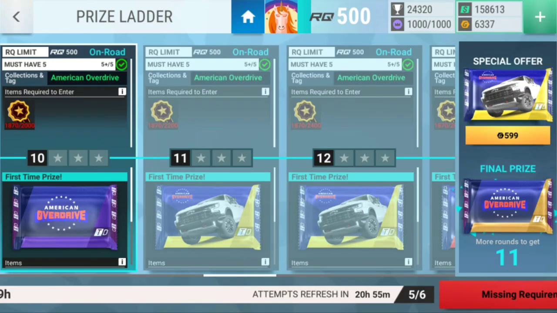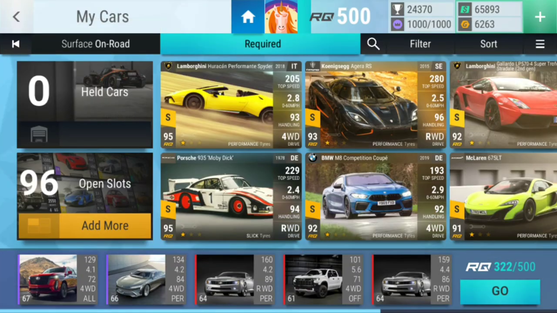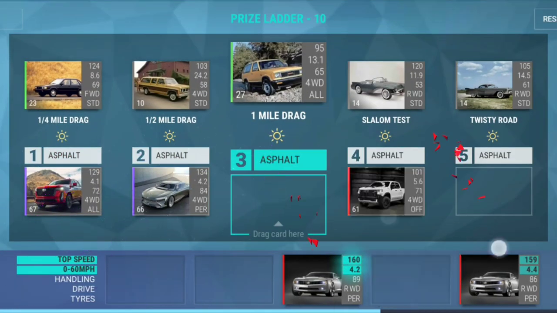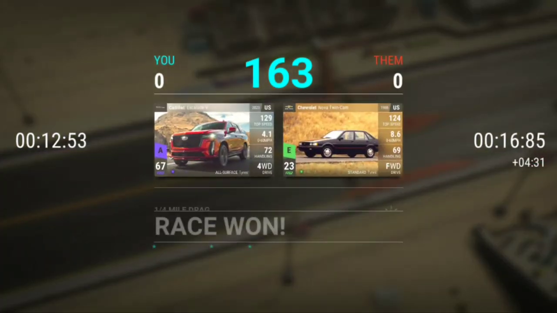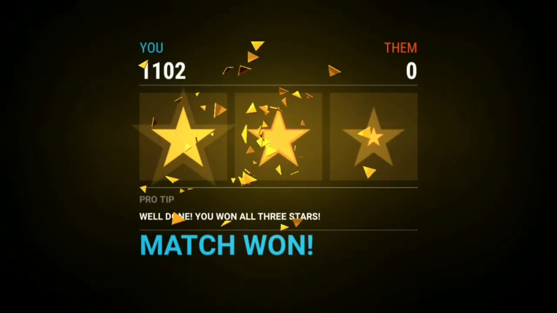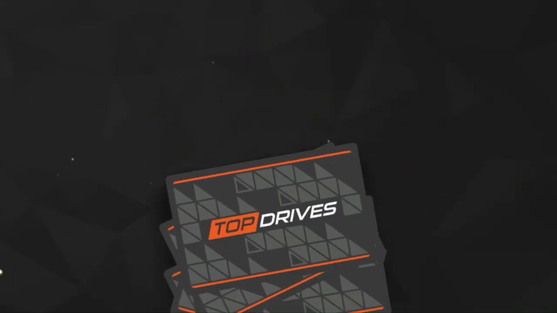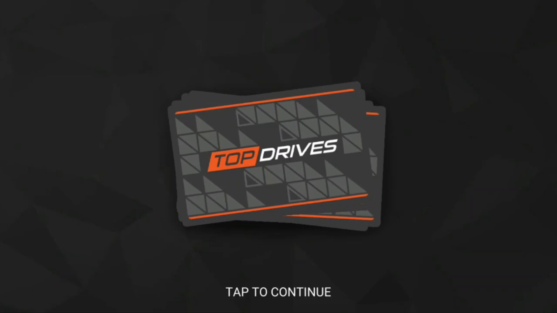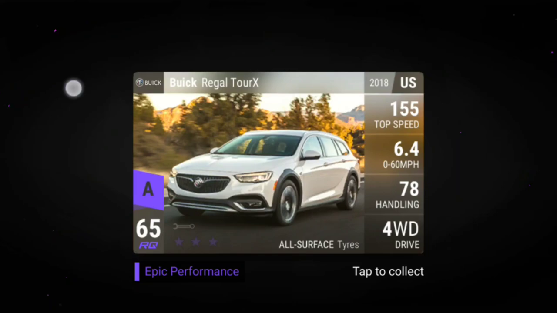Okay, so we have got enough of those points to get this pack, so let's just get straight to it, man. Let's see what we can get out of this. I'm actually curious. I hope it's a new one and not one of those that I already have. Okay, please, it's only one card, so. Okay, please, come on. Okay, yes, it's a new car. It's a new car.